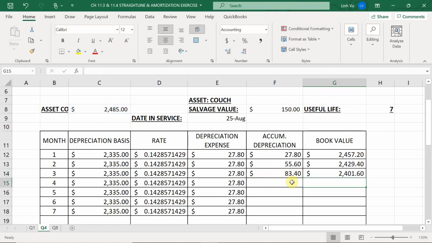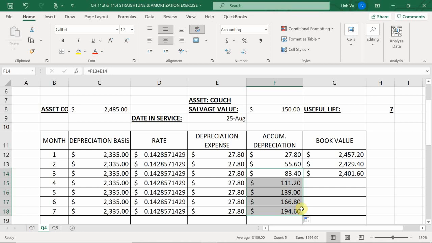240160. Okay. So then, since Maribel said that you're just constantly adding 2780, 2780, 2780, that's exactly what you're doing. You're just going to be adding that to those numbers. So the next one is 111.20. Next one is going to be 139. Next one is 166.80, and then the one next to it is going to be 194.60. So you're just adding on top of it, because in this case, we're just racking up every single month's depreciation. It's accumulating, okay?